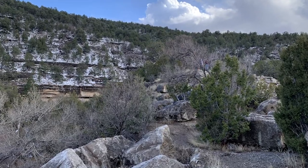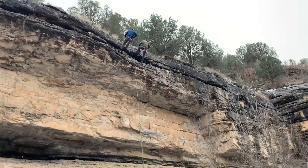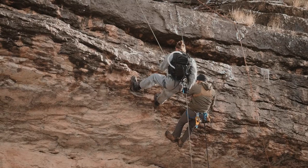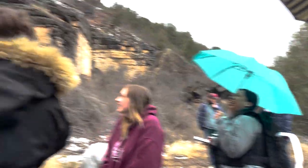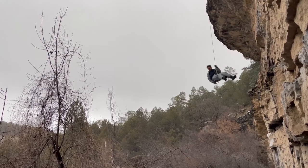Our next location was a rock wall out in Terrace, New Mexico, called Big Block, where we were going to film the scene of our character Rhett actually going over the cliff and hanging there while being held by the rope that his climbing partner Charlie is holding up on top. This sequence was really pushing the bounds of what we've accomplished in terms of stunts for a Los Matados film. The good news is we had some amazing stunt coordinators to help us — specifically my brother-in-law Grant and his friend Derek, both climbing experts. We spent some time rigging the ropes up, working with our lead actor Daniel to get him comfortable with rappelling. They also rigged up our cinematographer AJ so he could get a nice up-close shot while hanging in midair on the ropes. Derek actually served as a stuntman for Daniel for the big fall jump off the cliff — has to be one of the coolest stunts we've ever pulled off in a film.